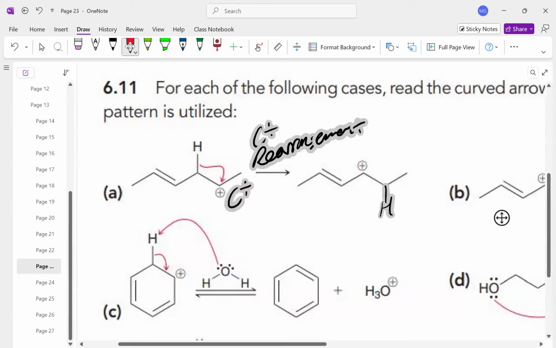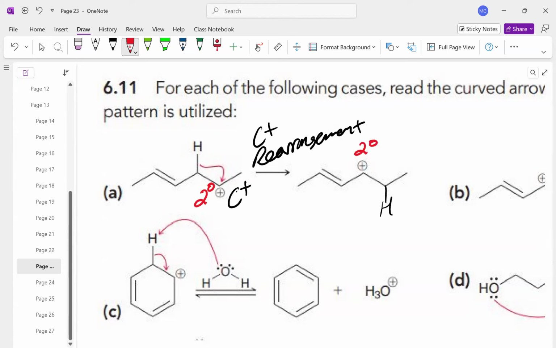This carbocation right here is secondary. And this one right here is secondary. Aren't I breaking my own rule I just said on the previous page? Like you don't go from equal stability to equal stability. You don't go from secondary to secondary. This one, though, is not just secondary. It's also allylic. It's resonance stabilized. This secondary over here is not resonance stabilized.